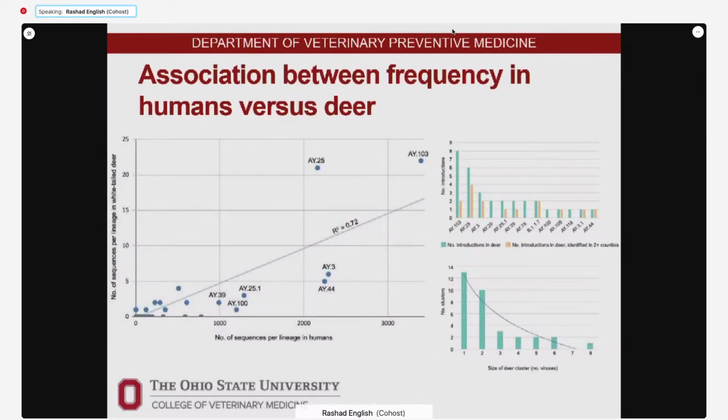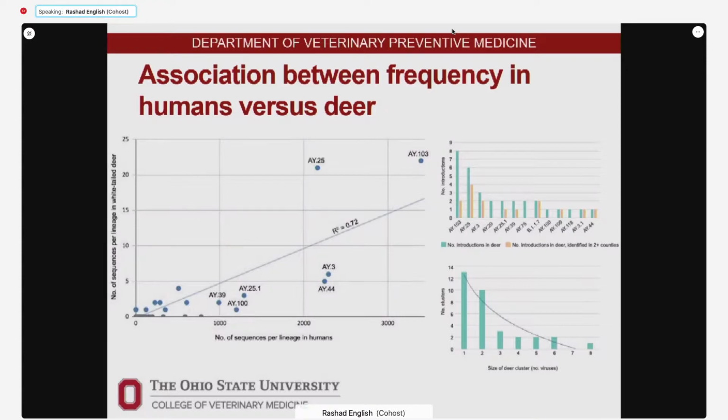So as we talk about all those different delta lineages that we picked up, the 12 different ones, they really do seem to be tied to what's in the people as what's ending up in the deer. And so across the x-axis, we have the lineages that we're finding in humans, and so this is sequence data we took from the Ohio Department of Health and looked at what they were finding in the people at the same time we were doing surveillance. And then the y-axis has the number of sequences we're getting for white-tailed deer. You can see a very nice relationship there that what's more common in people ends up being more common in the deer, although we are detecting some rather rare lineages in the human population that are still spilling over into the deer, and we're picking them up.